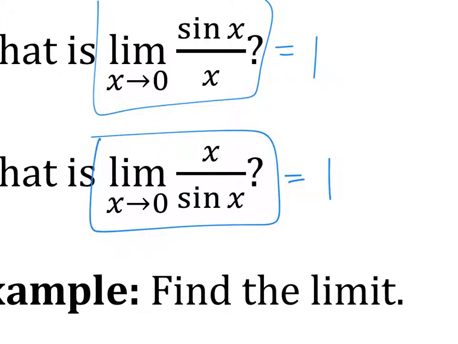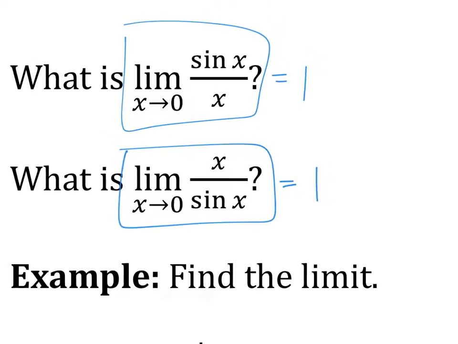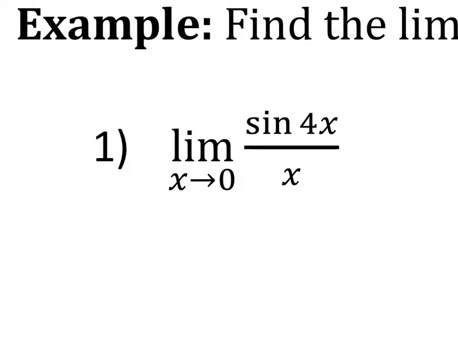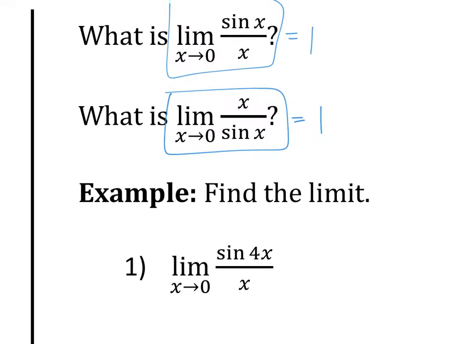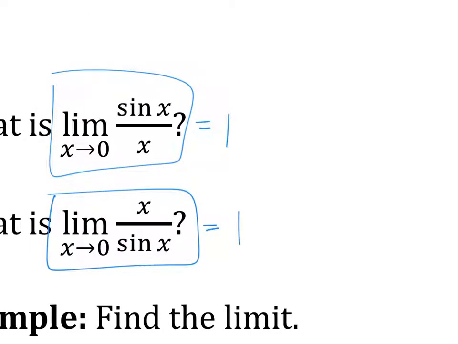So what you're going to do is memorize that it goes to 1 when you see sine x over x or x over sine x, and x goes to 0, which is the most important part. A lot of people see x over sine x and just think 1, but they did not look at where x goes to. When x goes to 0, it's 1. We're going to use that fact to solve some trig limits. Sine x over x and x over sine x as x goes to 0 is 1.